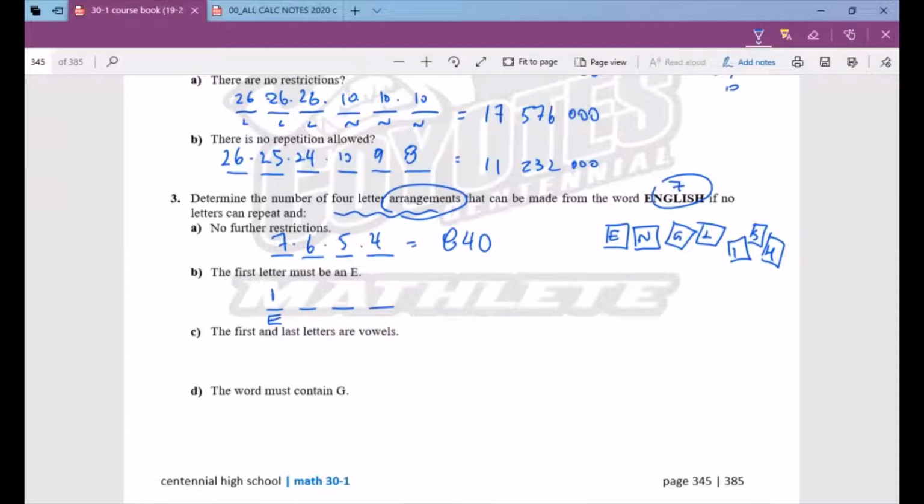So we put that letter E there. Really, the only choice ends up being with the rest. Once we've selected that to be an E, then the rest of it can be anything. So this can be 6, and then 5, and then 4 different choices for those second, third, and fourth letters. Multiplying that together, this is 120.